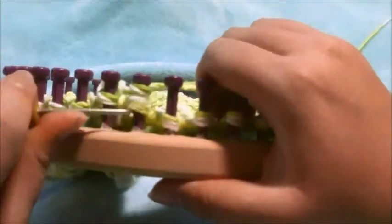Okay, here's our wrap and turn. We're going to wrap it, toss both loops over, wrap and turn the next peg, and we know we need to come back to here when we're coming back this direction from over here. So now we're going to E-wrap our way back.